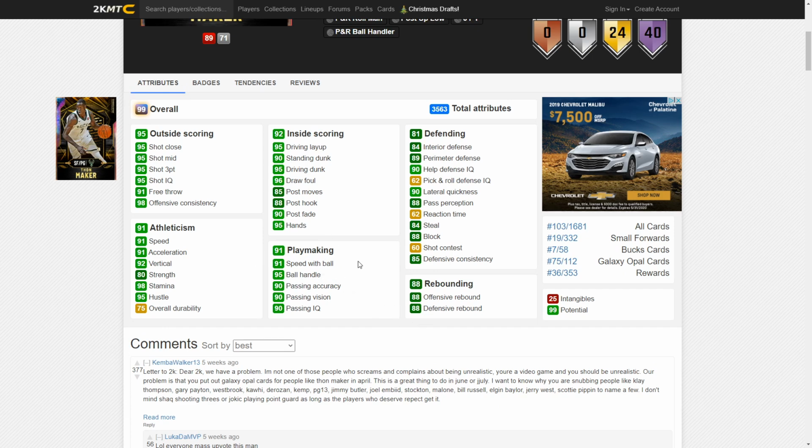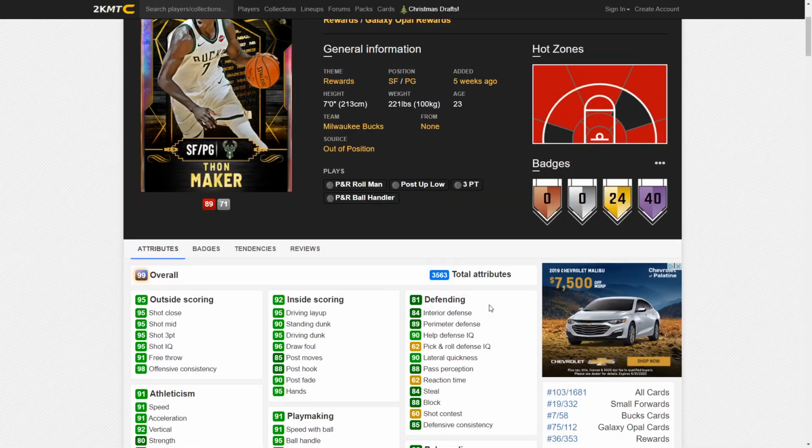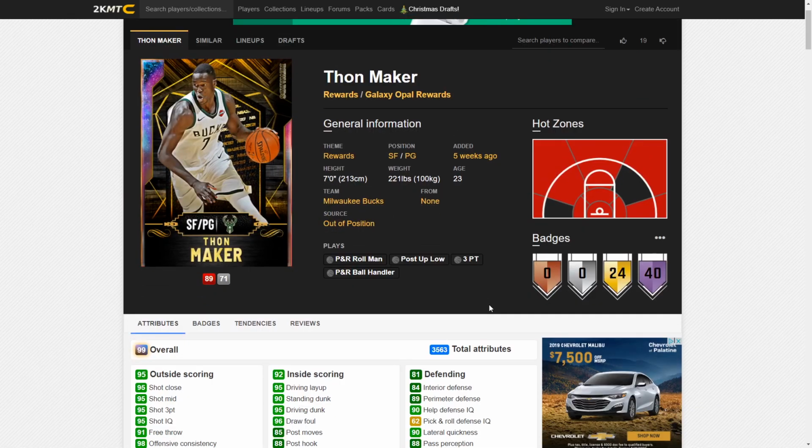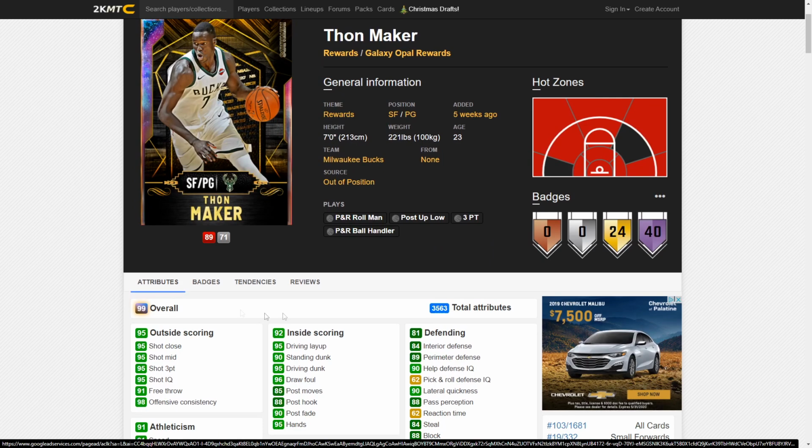95 ball handle with amazing playmaking, a 90 standing dunk, 95 driving dunk, 88 post hook, 90 post fade, 88 offensive and defensive rebounding, has an 84 interior, 89 perimeter, a 90 lateral quickness, 84 steal, 88 block, and is just insane. I mean, with how long his arms are and how tall he is, all of his defensive stats are just juiced up even more because of how tall he is and just how much space he takes up on the court.